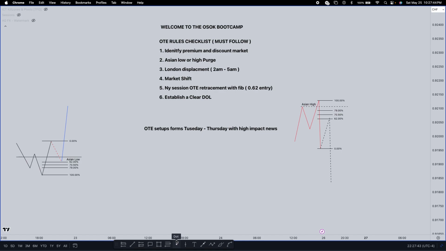In the first video, we're going to be going over the rules for our One Shot, One Kill model. This will be a very raw, authentic video. I will not be editing anything out. So if you hear me messing up on words or taking pauses, it is what it is. I want to make sure that this is a very transparent recording. Like I said, we're going to be going over the rules for the One Shot, One Kill, what days this model should form, and how it should look in a very hindsight way.